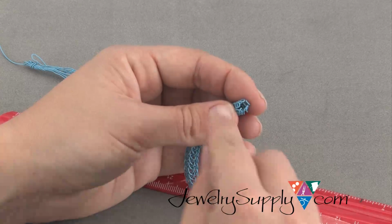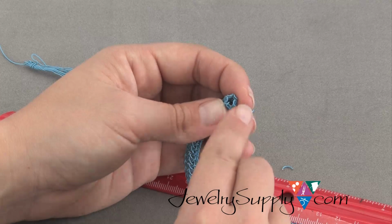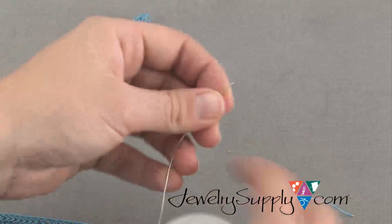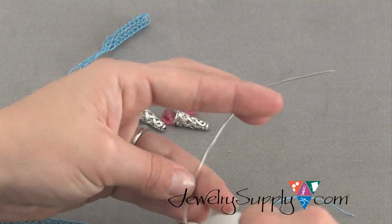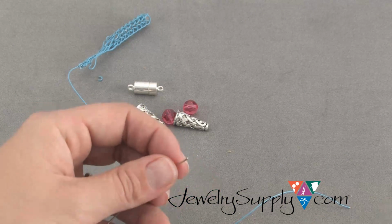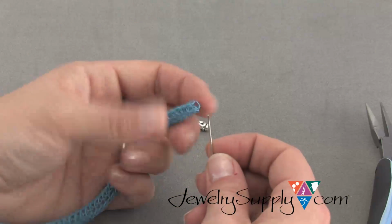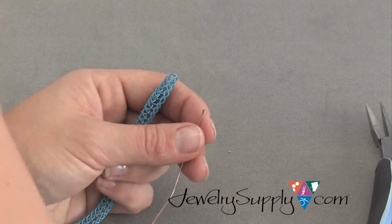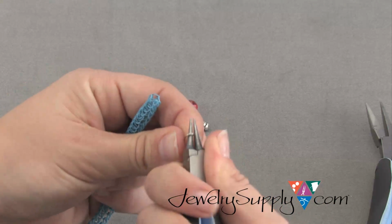Now, one of the great things about ending your knitting up here is that it doesn't have to be clean. Let me show you what I mean by that. I'm going to take a small amount of my 20 gauge wire, probably about 4 to 5 inches worth, and if you have to, go ahead and snip the end of the wire off so that you have a fairly clean end to work with. So what I'm going to do at this point is take my round nose pliers and make a fairly decent sized loop here at the end.